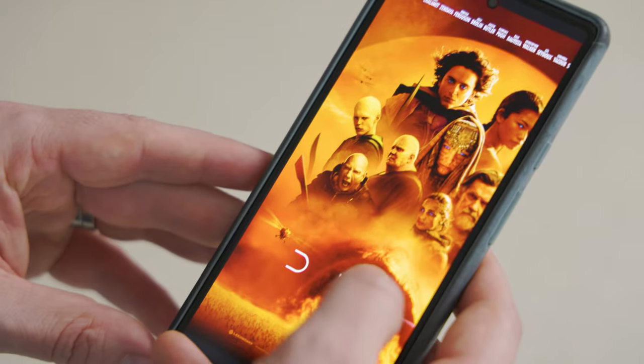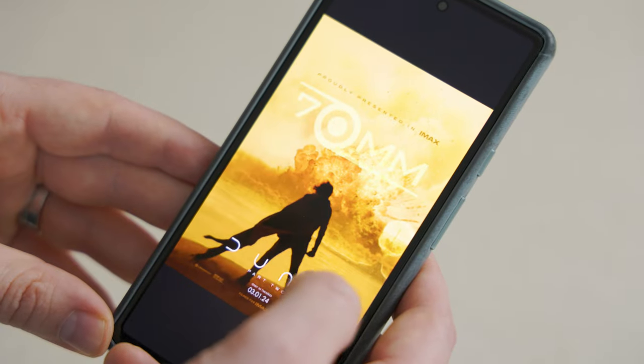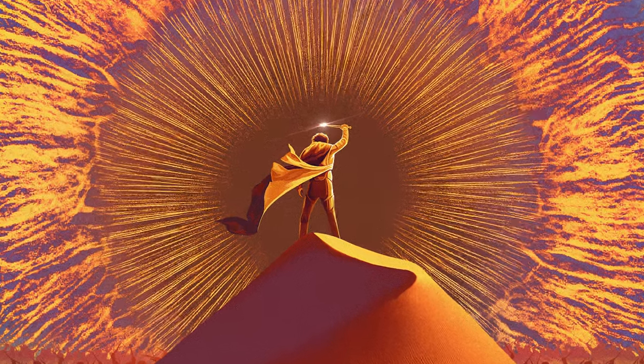I think they're still making wonderful movie posters — why don't you start a channel about it? Have you seen the movie poster for Dune Part 2? Bro, I have — it's all floating heads, who even are half these people? It's lame. Yeah, well this is just one poster in the whole campaign. They make posters for everything now — 70 millimeter, IMAX, Dolby Cinema — you can't look at one poster design and say the entire campaign is lame.